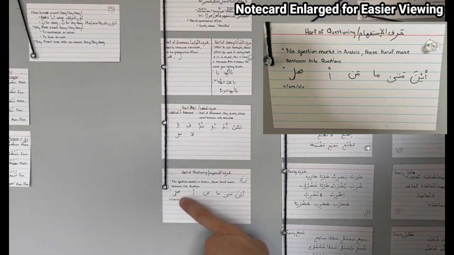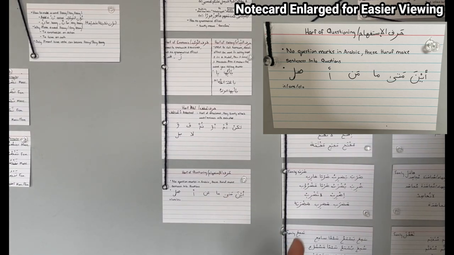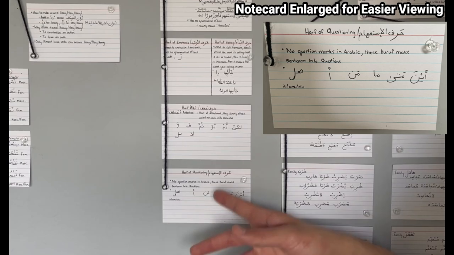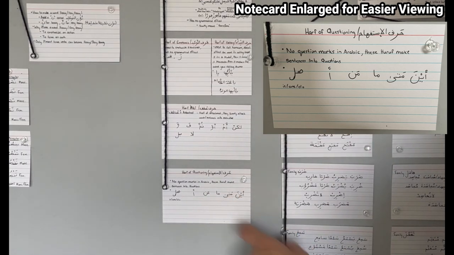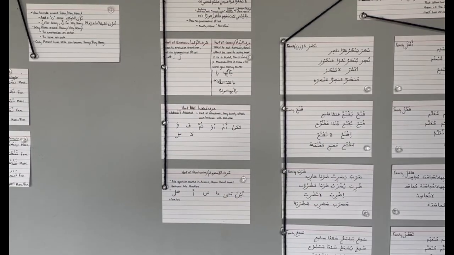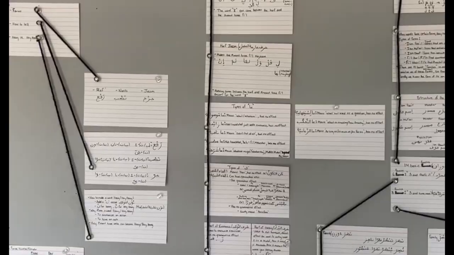So, for example, are you going to work? هل ذاهب إلى العمل؟ هل ذاهب؟ Hal, are you? Or a, or man, like man هذا. Who is this? Man means who? Ma means what? So what is this? Ma هذا. Which we already discussed, this type of ma, which was ma istifhamiyya, if you remember in the types of ma. Mata means when. Aina means where. So aina ذاهب, where are you going? There's no question mark, but the word aina makes it into a question. And with that, we conclude our blueprint of harf.